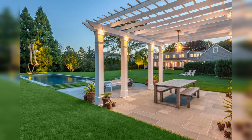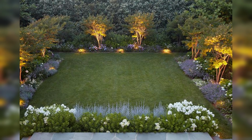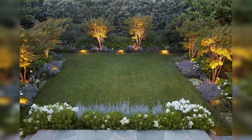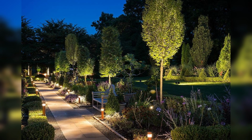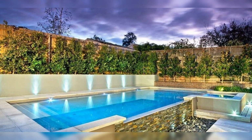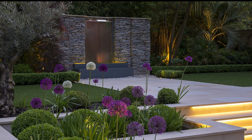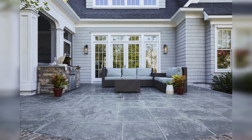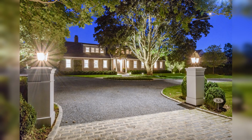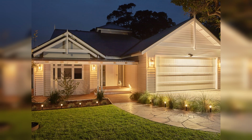Incorporating lighting throughout the garden is an excellent way to make it an inviting and magical space even at night, and you may find that with a beautiful lighting concept you'll be drawn outdoors more in the evening. This might include feature lights for trees, pathway lighting, lights in and around a swimming pool, lights for a water feature, and lighting on patios and the exterior of your home. You can get a professional outdoor lighting design that will turn on with the flick of a switch, or you can set up some solar lights yourself and add more over time.